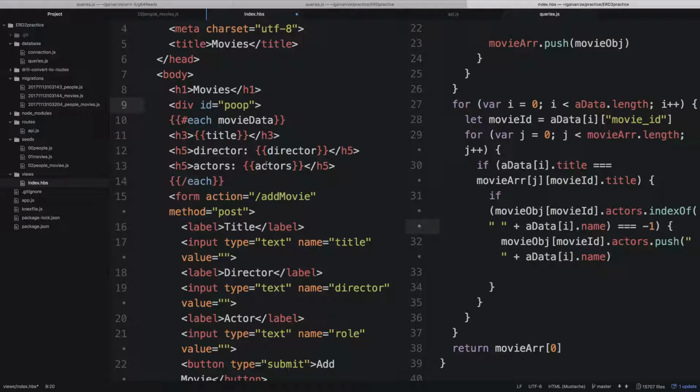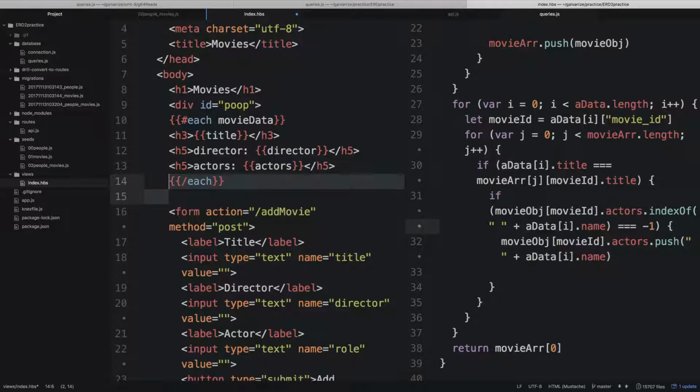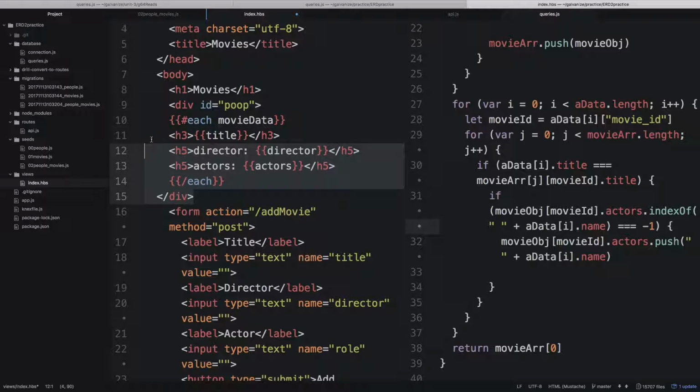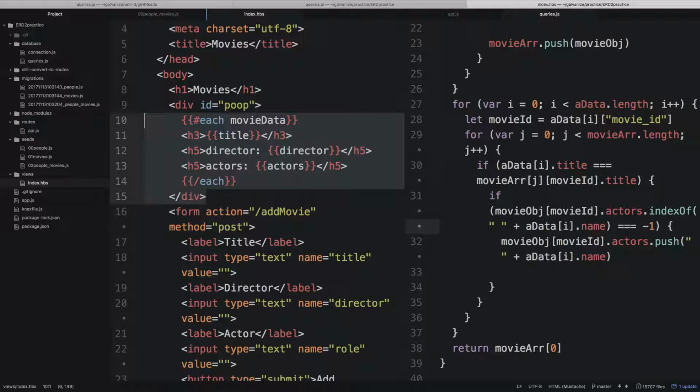So that's your div of posts, right? Whatever I reference as poop inside my CSS, it will adjust. It will make it pretty.